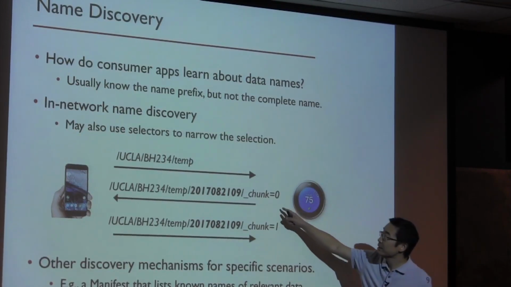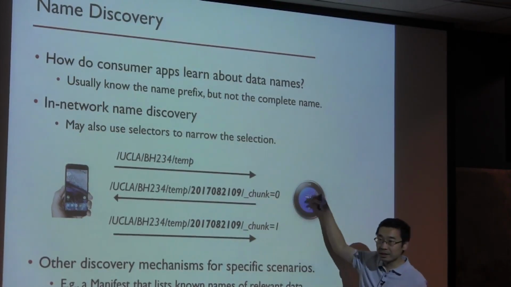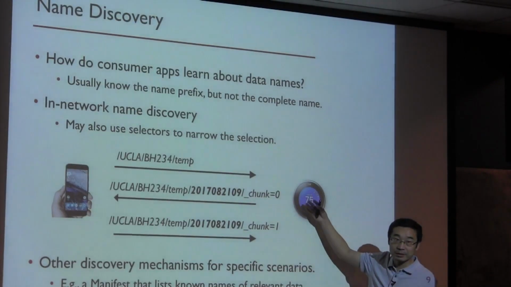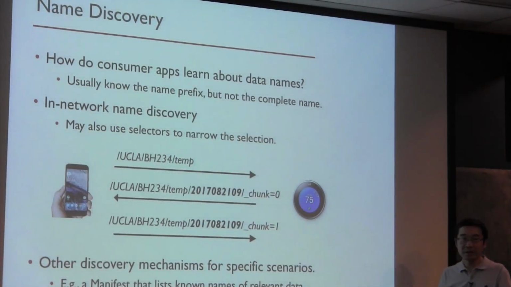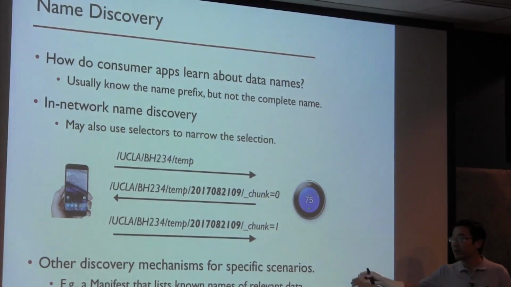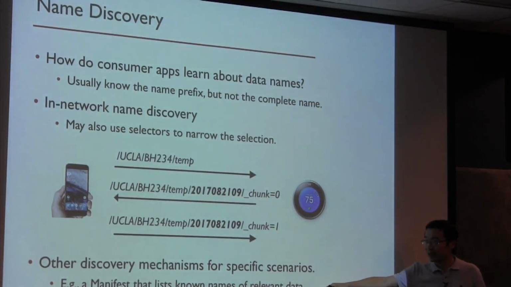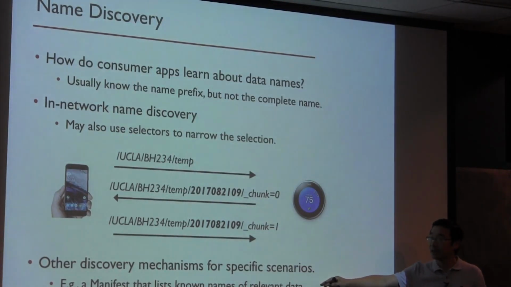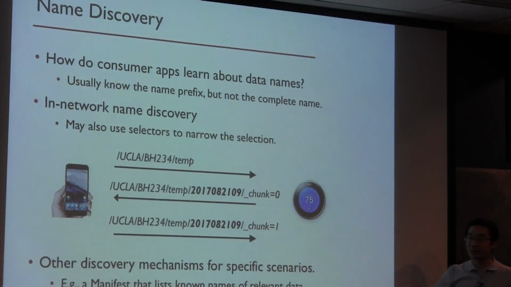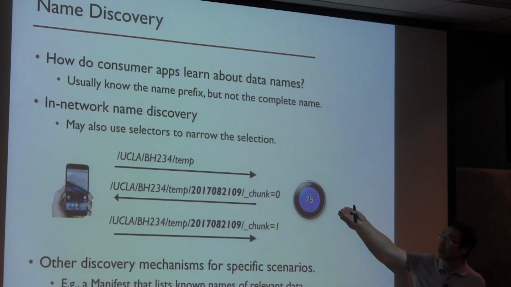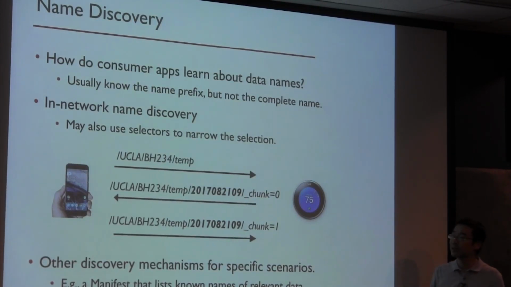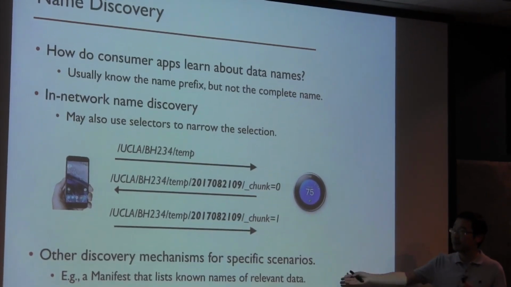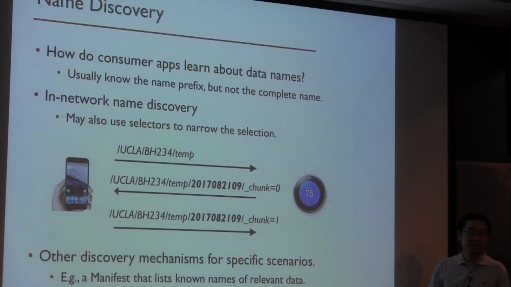Here, this reading could be generated on demand. But with a manifest, you have to know the data is already there. You already know all the names. Then you put the manifest. So for specific scenarios, they can be more efficient, but it's not a general mechanism that can be applied to any case. And here is the basic general mechanism. Depending on the application scenarios, you can use different, and maybe some other, naming discovery mechanisms.